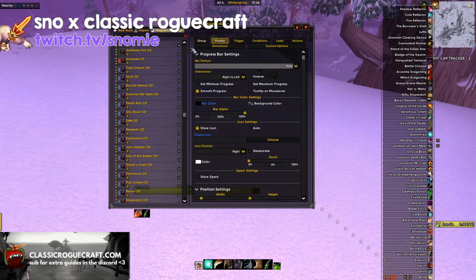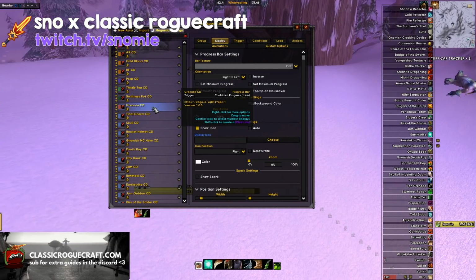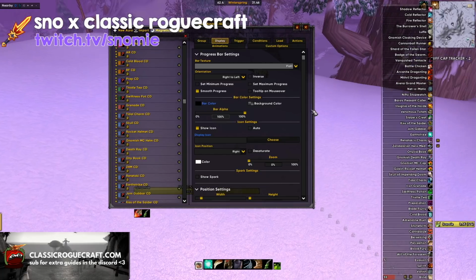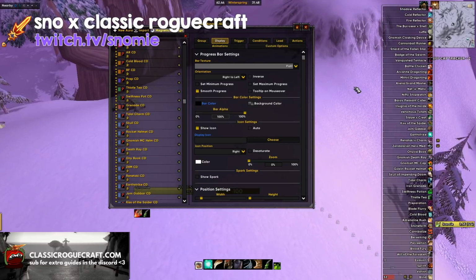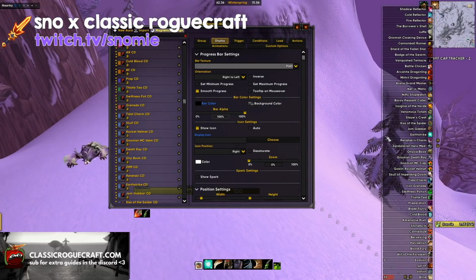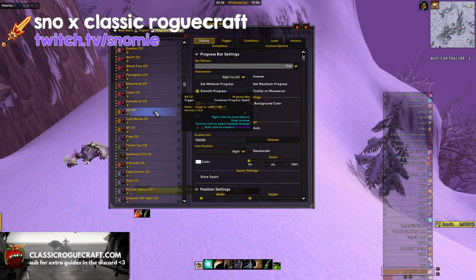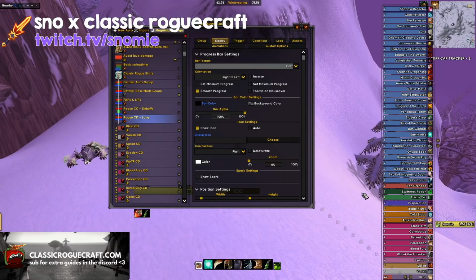Now, one problem we did see with this at the start was that if you use one trinket, it showed the cooldown for every other trinket available, which is like 10,000 trinkets, right? But what we did to solve this is I made it so it only shows the cooldown for anything that you have equipped or anything that you might have in your bags, basically, at any given time.